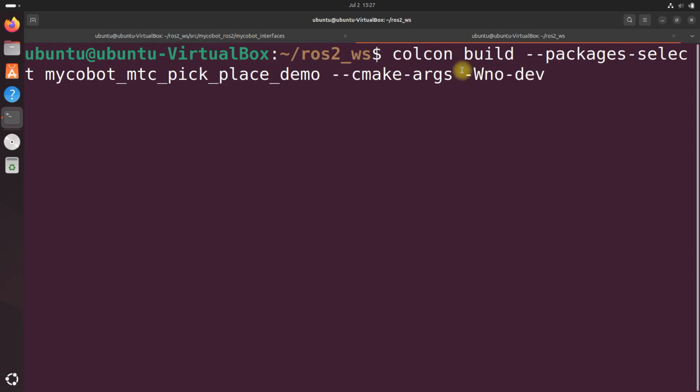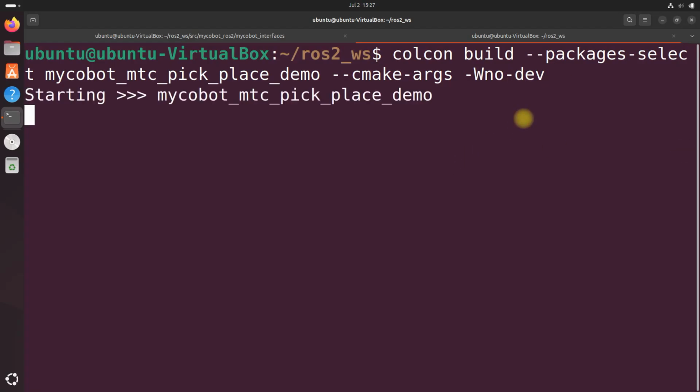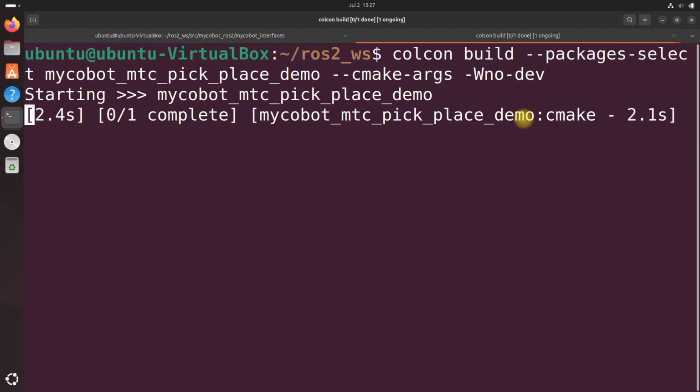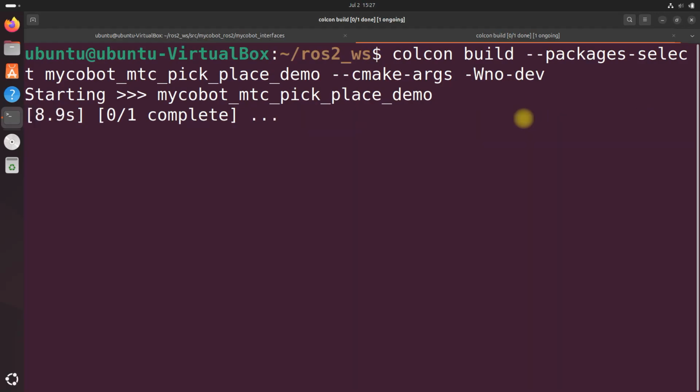By the way, if you don't do this Wno-dev, you're going to get a warning and a whole bunch of stuff. So just do that. It's going to take some time. Let it do its thing.